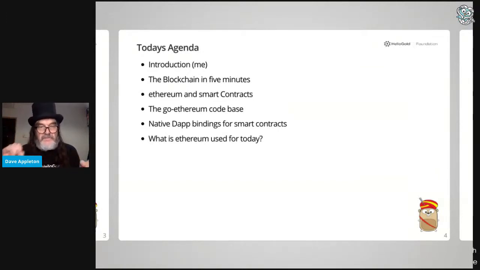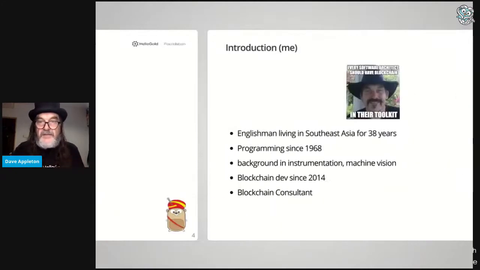I shall show you very fast, don't look at it in any detail, please, it's horrible code, just how the Go Ethereum helps you develop software to interact with the blockchain in Go. And at the end, we'll go into some of the things Ethereum is used for today, which is a lot more than it was when I first wrote this in early 2018. Okay, so let's get started.